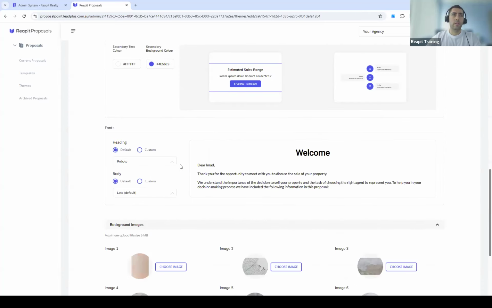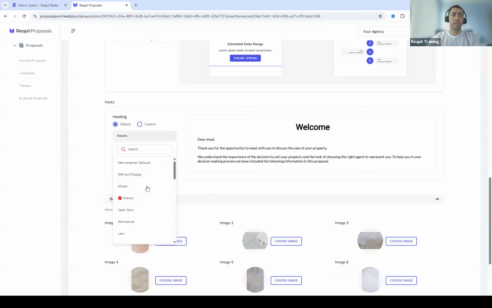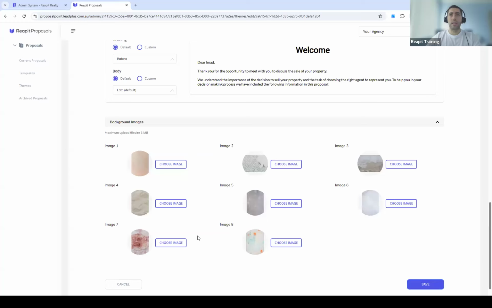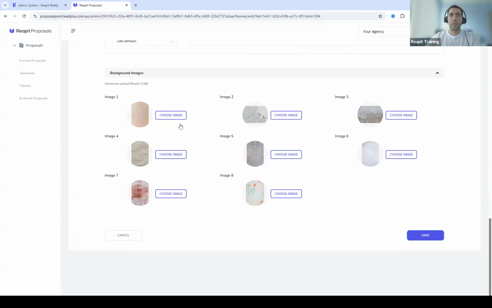Or I can go through and customize my hex code. We can select a list of default heading and body text if needed. Or if you're feeling adventurous, you can go to custom and actually put in your font family. All these background images can be customized. When you're going between each segment, you can actually pick which ones are going to be. I'm going to keep the standard in this circumstance, but you can actually go choose image and choose your image colors if required.